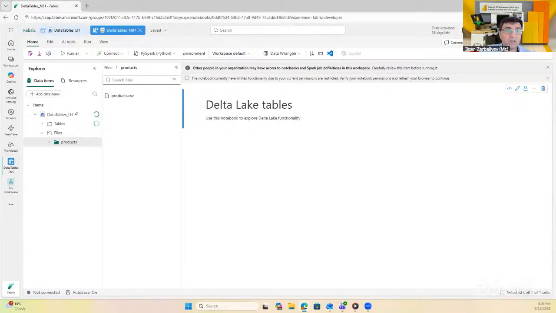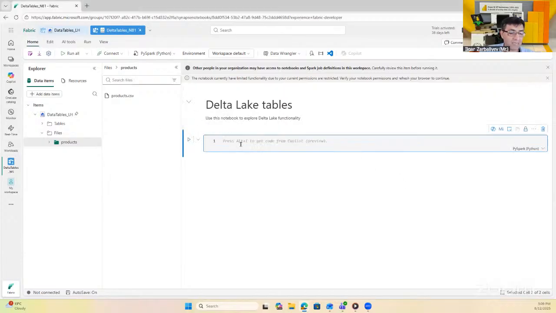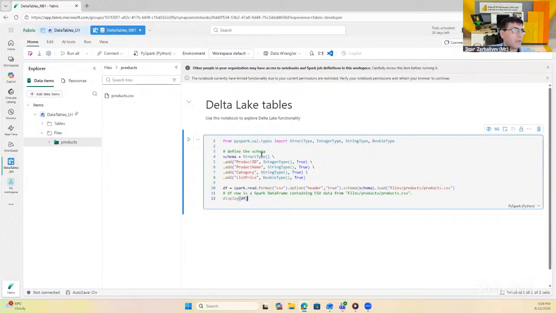So we are going to add a new code cell and add the following code to read the product's data into a data frame using a defined schema. So we start with the following code. By the way, all the codes are available in this lab. So here I click on code and Control V. And here we see define the schema, and we're going to display this data frame.